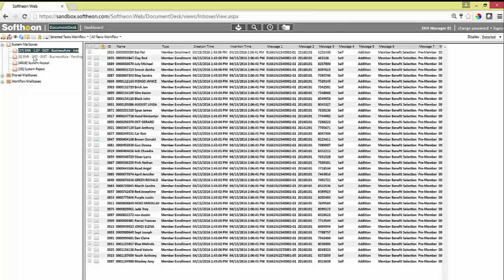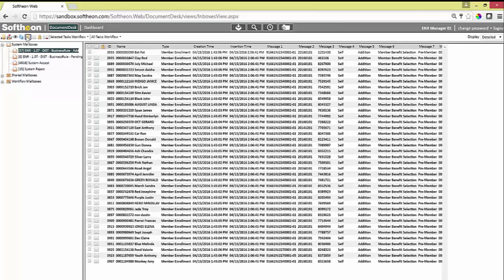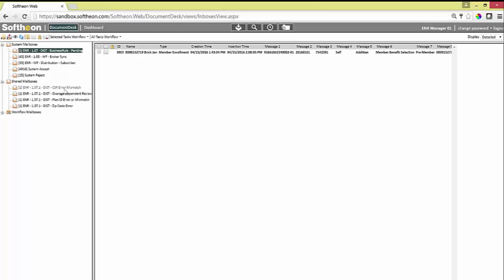This is the step where various business level checks are performed on the data. Things such as an invalid cost share amount, an overage dependent, a rating error, a zip code error, or an invalid plan can be caught by our processes. You can see that there's one case left in the business rule pending. What this means is one of the members in the family has gone to one of our exception queues and is awaiting a remediation step. Aside from that, you can see 4 other exceptions being caught below.